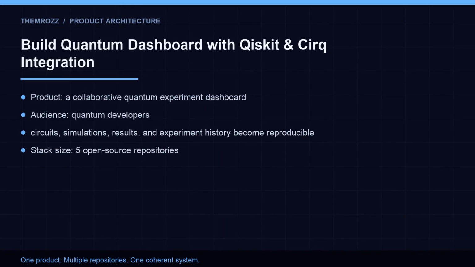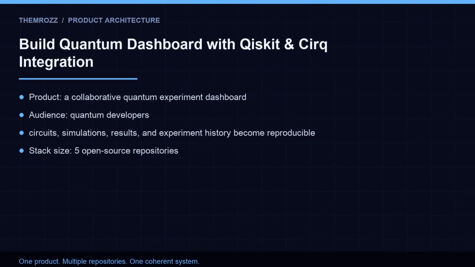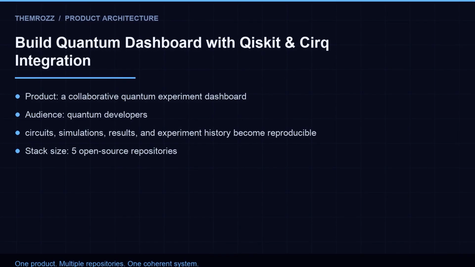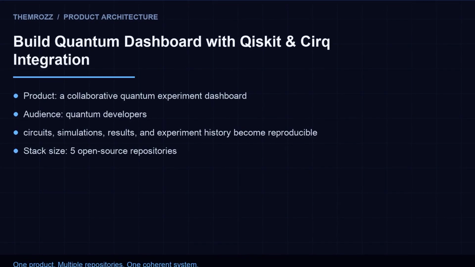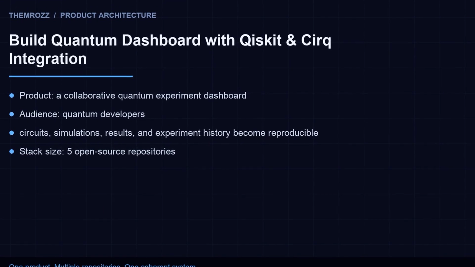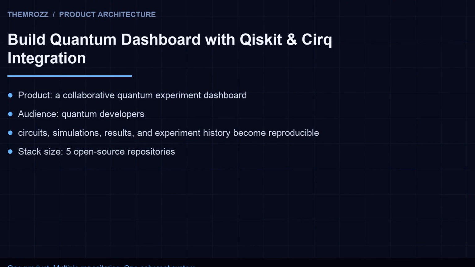Imagine a quantum developer sitting down to test a new algorithm for optimizing logistics routing. They open the dashboard, paste their Qiskit circuit code into the collaborative editor, and specify parameters: simulate with 1000 shots, then run on IBM's Manila hardware if the simulation metrics meet their threshold. The dashboard automatically formats the experiment, tags it with their username and a timestamp, and initiates the workflow.